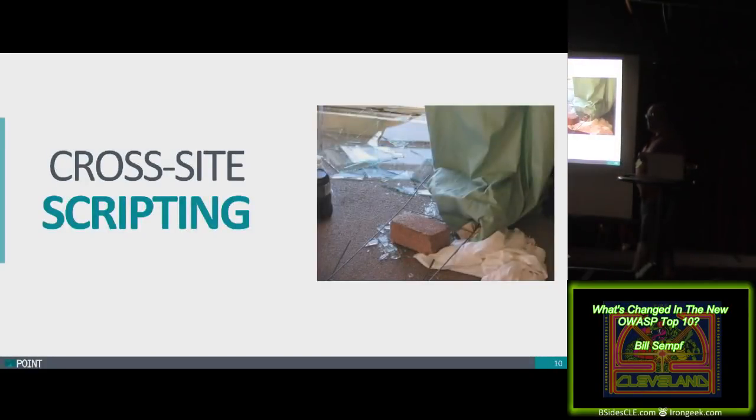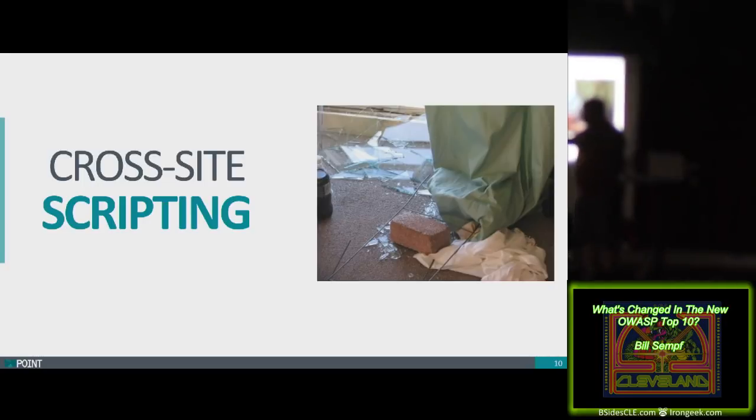Cross-site scripting, of course, has been around. It was bumped far down the list. It used to be A3, it's now A7. You probably all know cross-site scripting and what it's all about. Basically, cross-site scripting is injection. It should be in with A1, but it's browser injection, not server injection. Because with server injection, A1, we're affecting the backend system, which affects everybody's account, right? With browser injection, we're affecting one person's account.